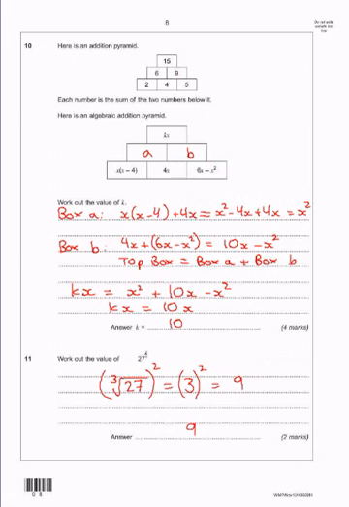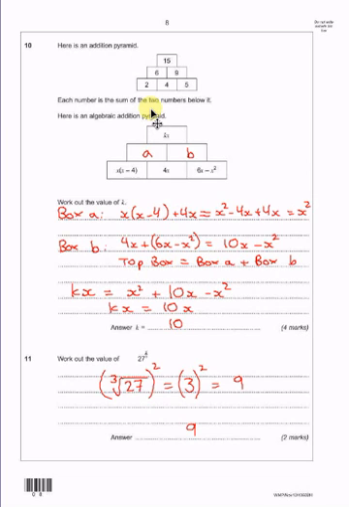Okay, number 10. It shows you an addition pyramid, and the way it works is for the first one, 2 plus 4 gives you 6, 4 plus 5 gives you 9, then you get 6 plus 9 gives you the top one. They've now given you an empty algebraic one, and what you have to do is figure out kx at the top, so you need to find the coefficient of x. Remember, coefficient just means the number that is next to x in this case.